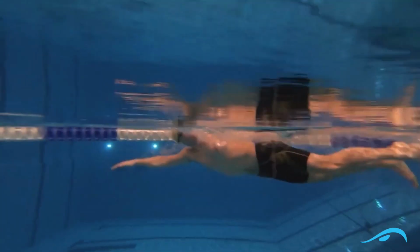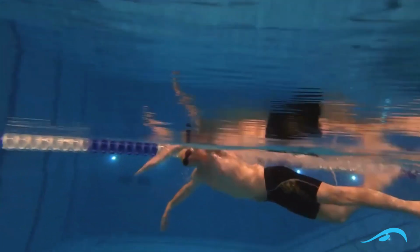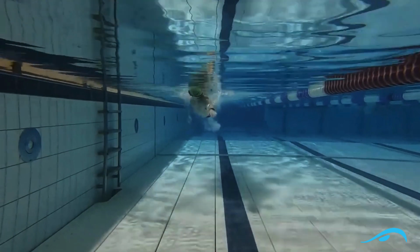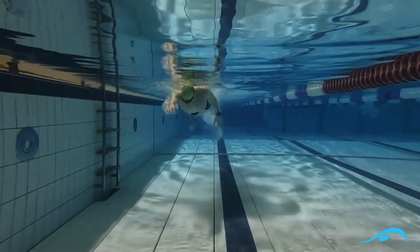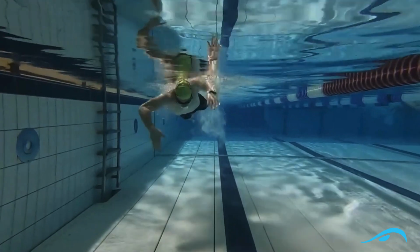Same thing on this right-hand side, really nice starting catch position. Gets a pretty good position here. He does get to that high elbow position just, but I think he goes a bit shallow, as you can see there. And it's more evident when you look front on. So here we go, right hand coming in, extending forwards, setting up the catch nicely, but goes quite shallow.